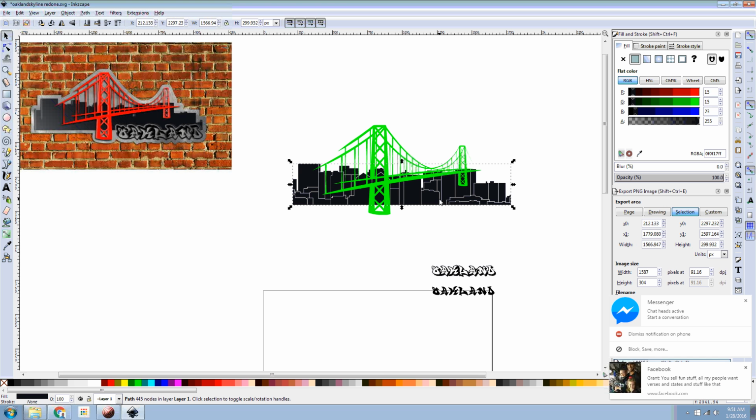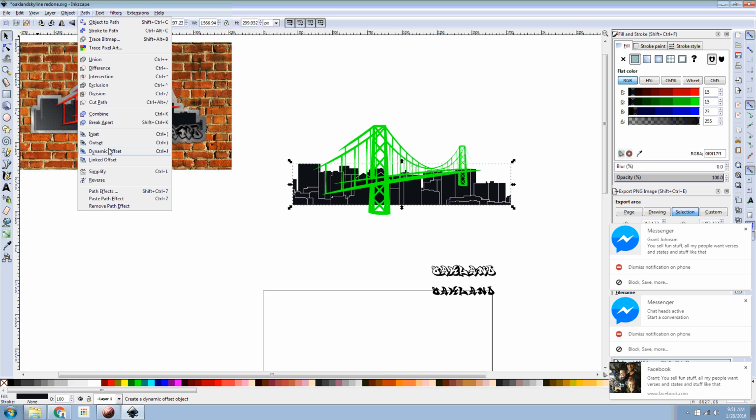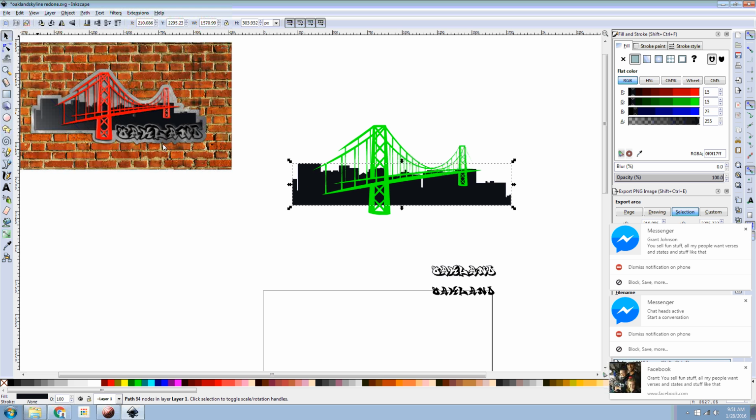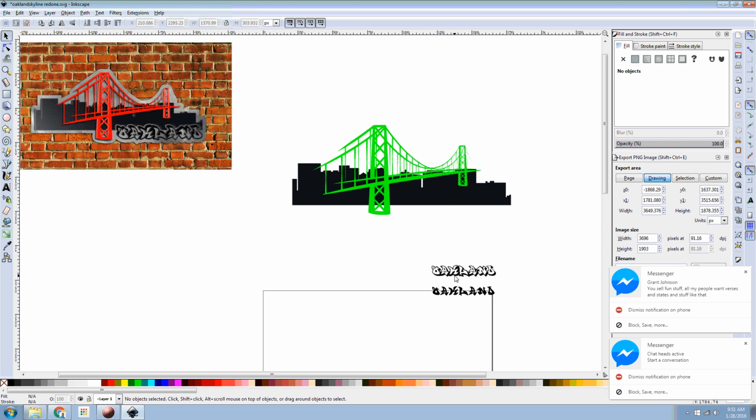So what I'm going to do is select this, and go to path, and I want to outset. Now, once you learn the quick keys, it's Control and the close parentheses that is your outset. So we're just going to outset that until all those lines go away. That looks pretty good there. So we're going to leave it like that.